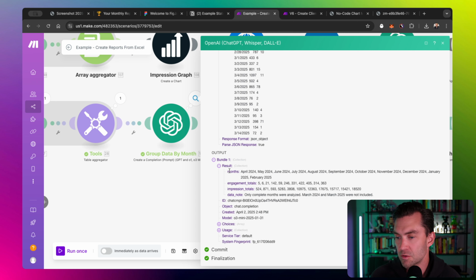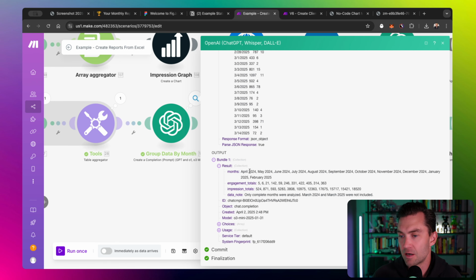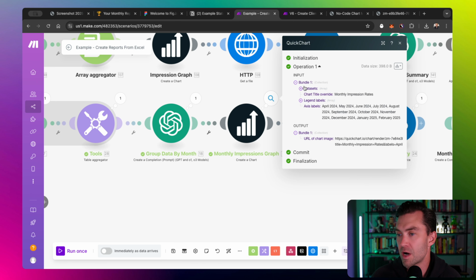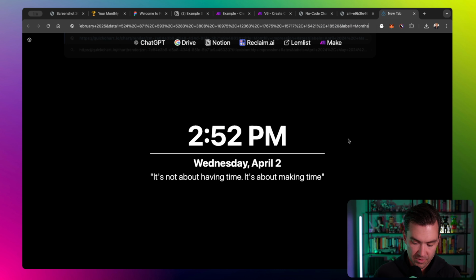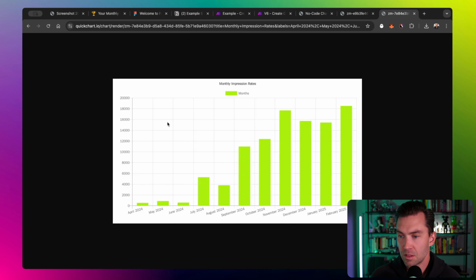So now we can use these results. Again, remember how we used the JSON object and we wanted it to parse the JSON. If we wouldn't have done that, it would have come back as a JSON string, and we would have had to do some type of parsing of the JSON in a separate module. So the nice thing is the OpenAI module has that built in now. So it automatically creates actual properties that we can use. And then if we go to our next module, the data went in, and the output is our graph. Let's go look at our graph real quick. There's our graph.